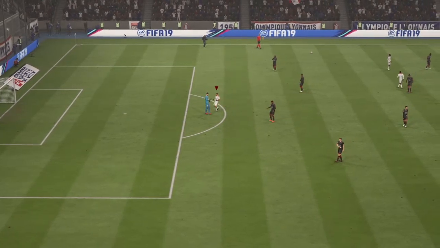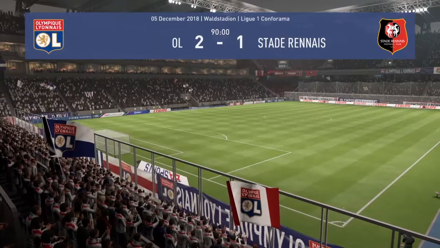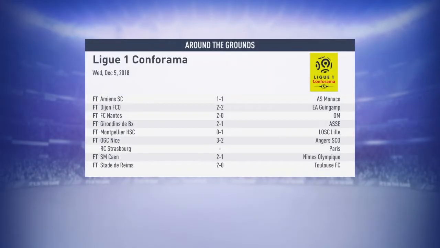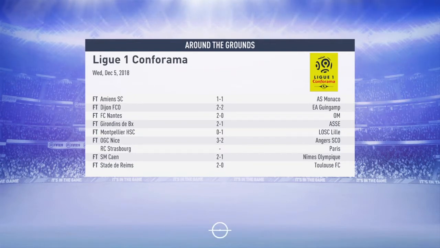2-1 win. We came back from being 1-0 down just when we came back on the pitch, but it's fully deserved. 2-1 win. And we're first because Monaco drew their game. Monaco drew to Amiens, so we are in first position of the Ligue 1. Let's keep it that way against Toulouse.